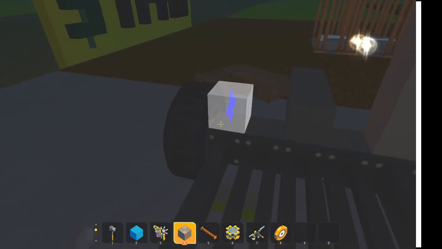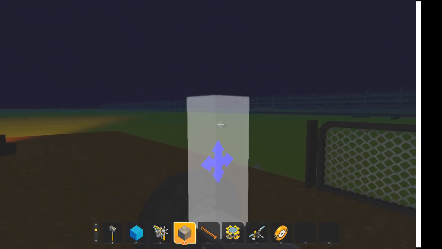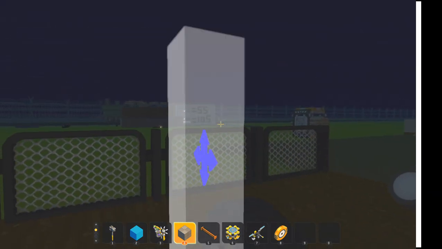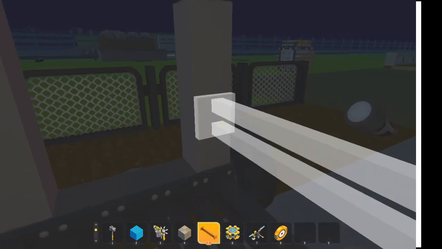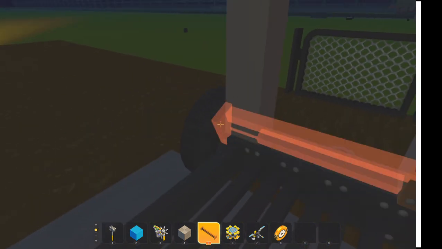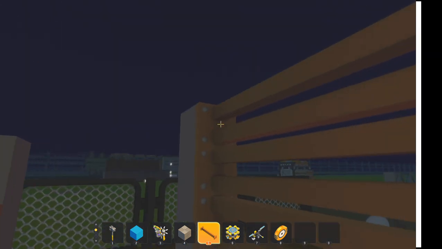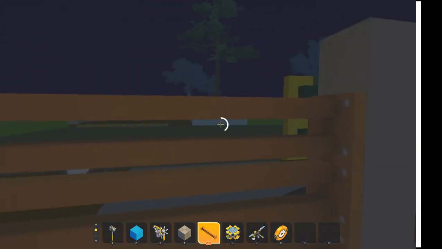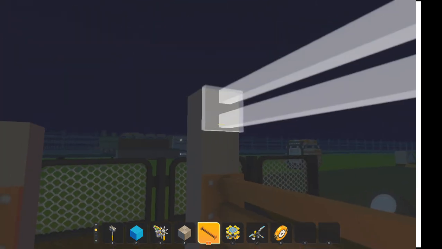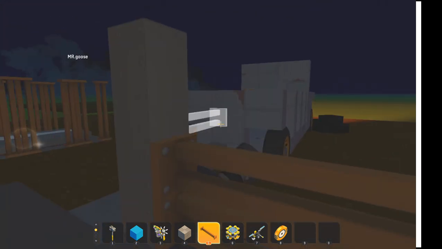Tell me, Mr. Goose, when you come back to town, tell me, is this an okay trailer? Okay. I'm actually going to use the front passes to bring some more stuff. I'm only going to do it on the sides. 3. No, 2. Too high. There we go.